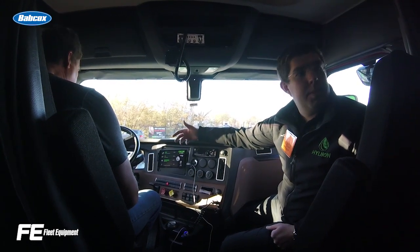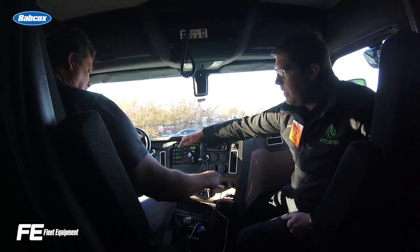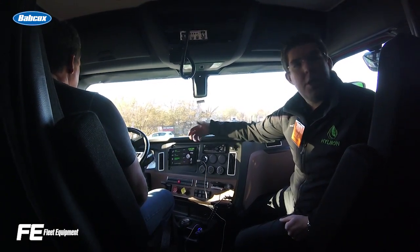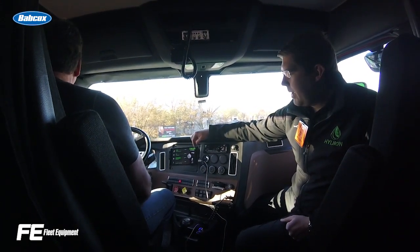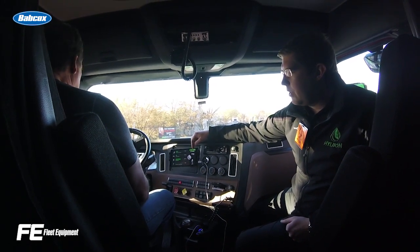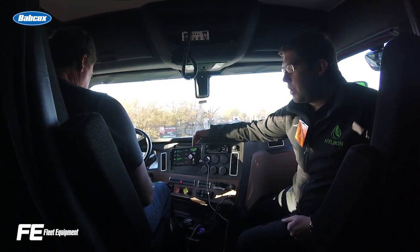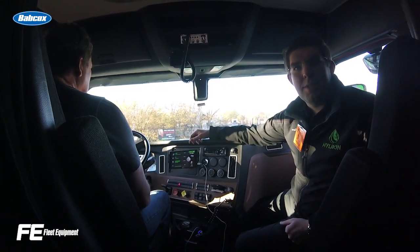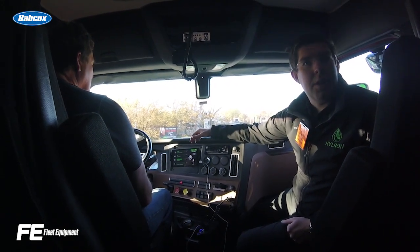On the left side of the screen, we've developed what we call eco driving — a tool we use to encourage drivers to be more fuel efficient. As they do light acceleration or coast the vehicle, they'll accumulate points and create a higher eco score for their driving. As you accumulate more points, we have a driver rewards program that incentivizes drivers to be more fuel-efficient.